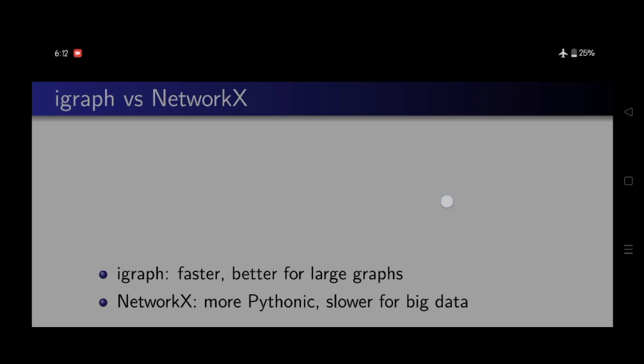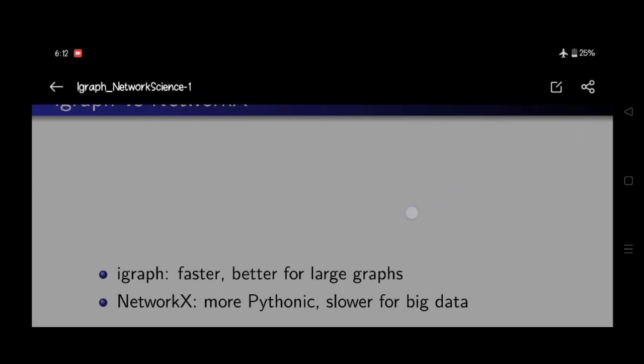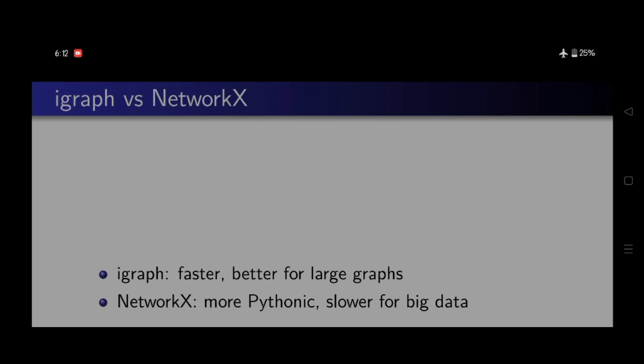In comparison to NetworkX, igraph is much faster. NetworkX is a bit slower than igraph, and igraph is optimized for speed versus NetworkX. igraph can also support scalable, real-life networks like people interaction, like the six-degrees-of-separation example, interaction of people all over the world. So igraph can plot such graphs very efficiently, rather than NetworkX.